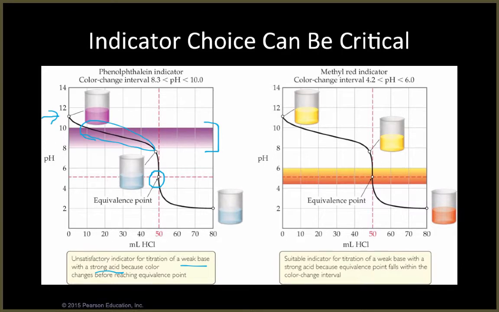Phenolphthalein would not work for this particular titration because it would change before you got anywhere close to where the equivalence point was. So if you look at this next graph over here, if you were doing this titration, you would want to choose methyl red, which would be a good indicator because it changes around where that equivalence point is. Some of you got a chance to pick one when you were doing the buffer titrations, where you picked a different indicator, but you have to be careful with picking your indicator because you want to make sure you pick an indicator that changes color near the equivalence point.